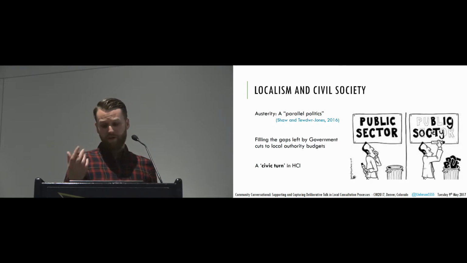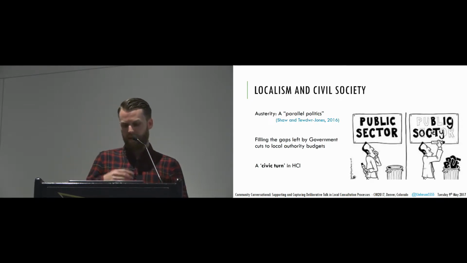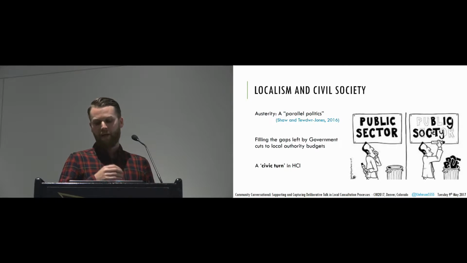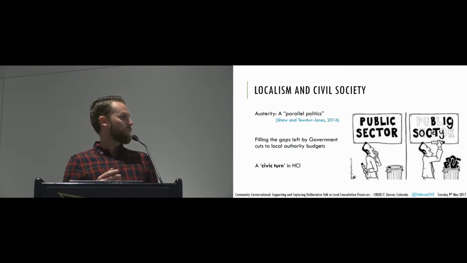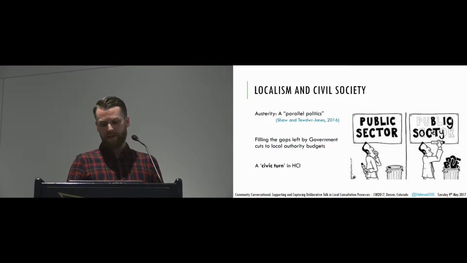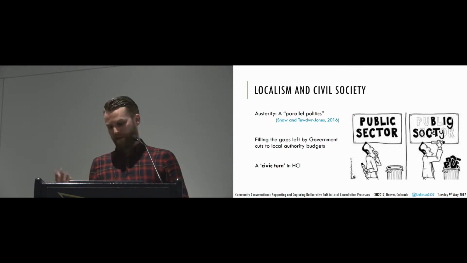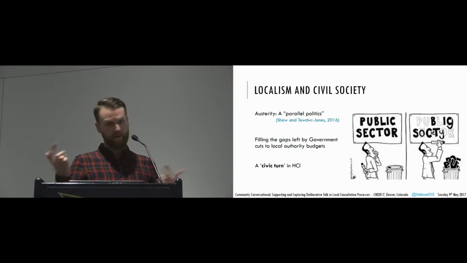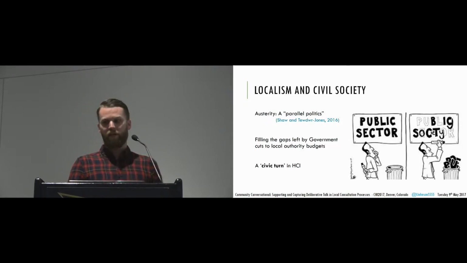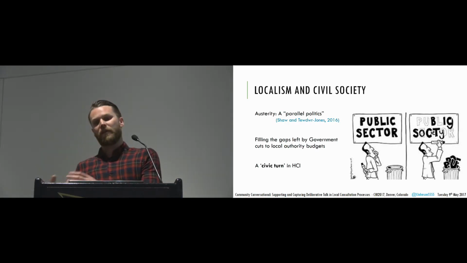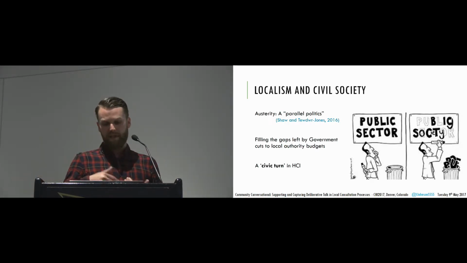So we know that a functioning democracy requires a vibrant and responsive civil society, but more often than not, these groups are having to fill in the gaps left by local government. So this, among other factors, makes the role of civil society really ripe for civic technology deployments, and what we talked about in my paper last year as a kind of civic turn, which has also been touched on by some of the speakers here. We're increasingly seeing situations where there's a collaboration between researchers and community civil society organisations, where these tools are handed over.